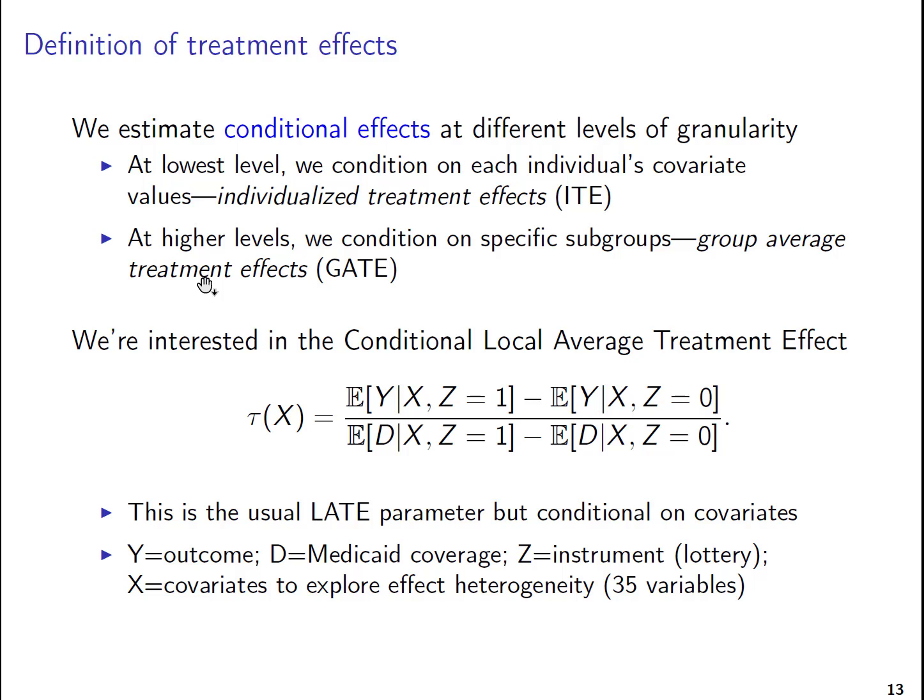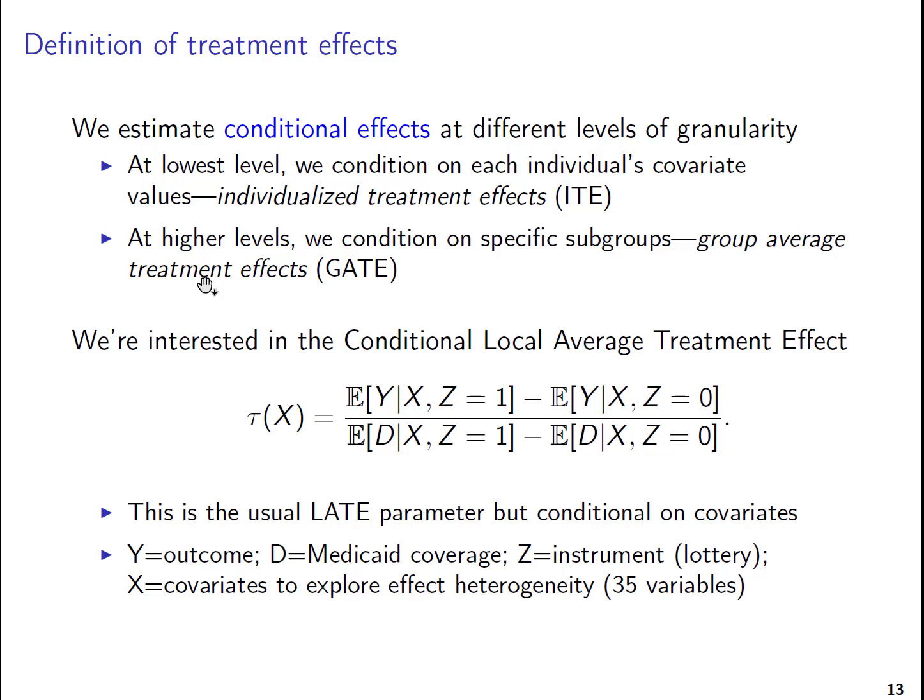So, the flexibility with some of these methods is you can estimate these effects at the individual level, and then you have flexibility to determine what level of aggregation you end up reporting your results, right? So we'll show some results that will include the entire distribution of the individualized treatment effects, and we'll also show some results that aggregate some of those to some higher level. So this is your usual LATE parameter interpretation, exactly the same, except you are conditioning on covariates. So that's about 35 different variables that we use to explore heterogeneity, and those would just be your previous EDU measures as well as SNAP and TANF.